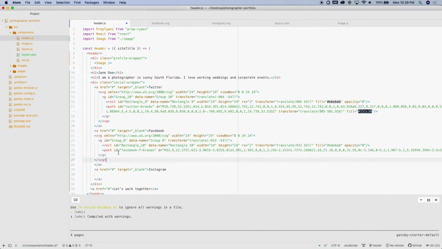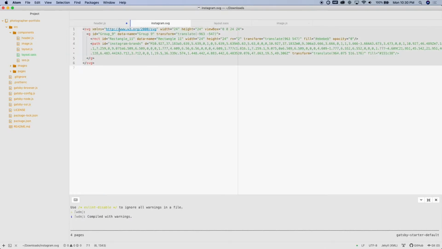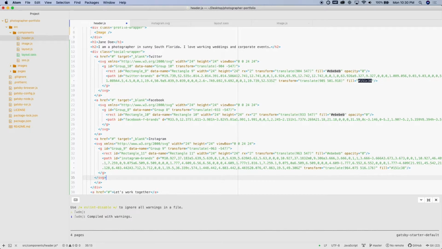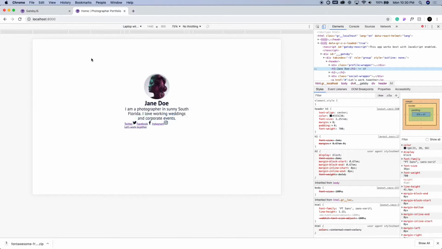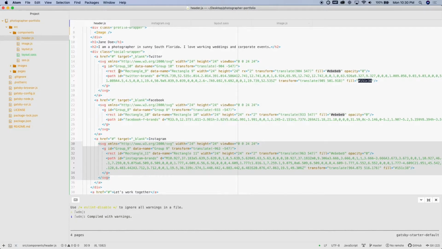And then finally Instagram. Okay, there we go. So we have the SVGs in there now. I don't know why that was so difficult to find, but we'll do it all ourselves.